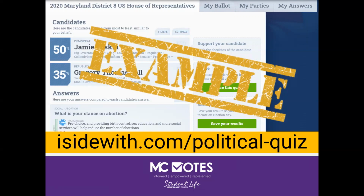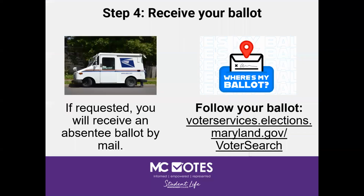This information is gathered from a number of different sources, including the candidates' own statements on their website, at debates, and in the media, as well as their voting records, as well as who donates to them. It's a great resource that aggregates information about candidates and gives you a little bit more information about who you might side with when it comes to the upcoming election.